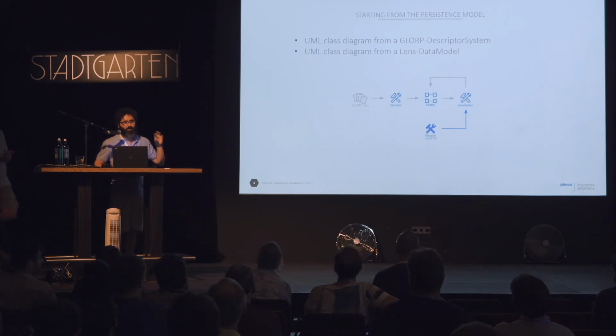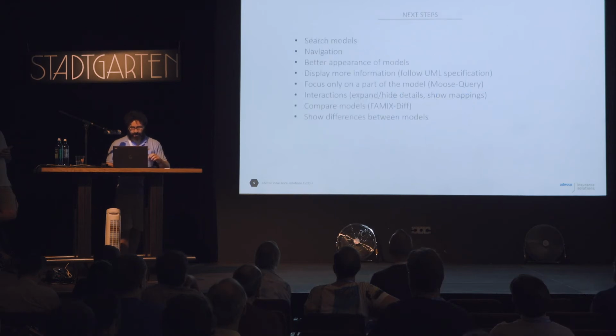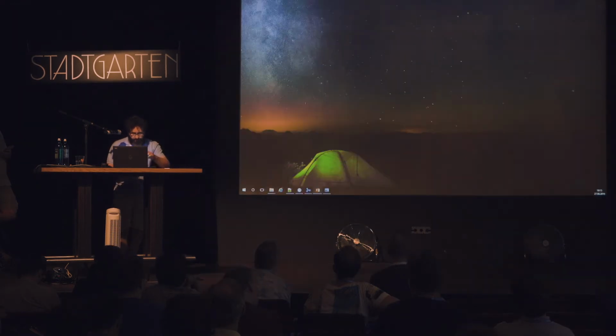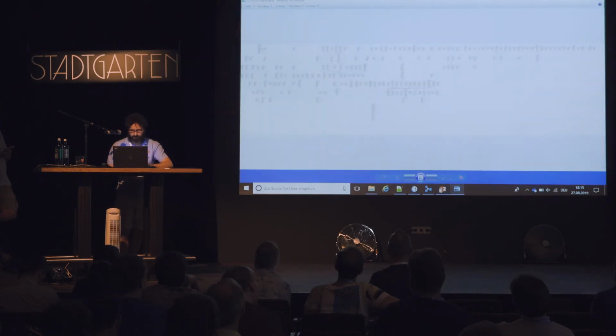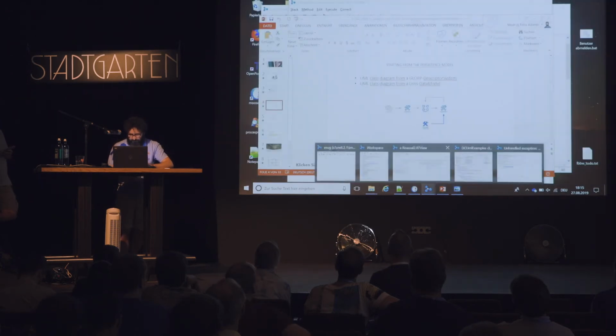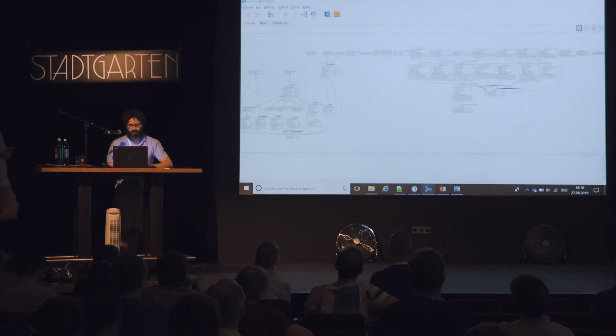to generate from Glorp, where you already have this information, which objects, which associations they have, and which other objects are related, and all this database model, but also the object model, which is more important. And from this stuff, I just generate, well, that was not there. I just generate a new UML diagram, and that's this whole stuff.